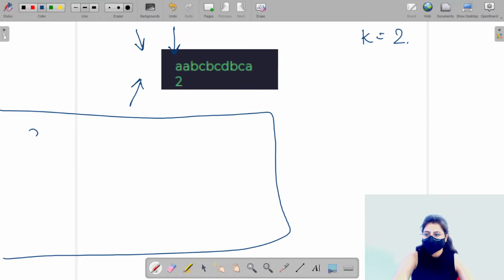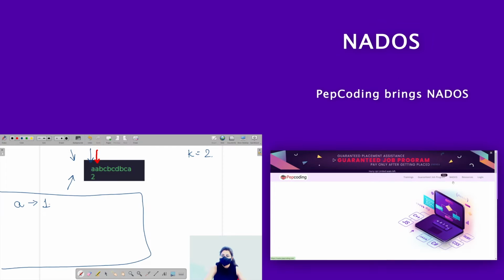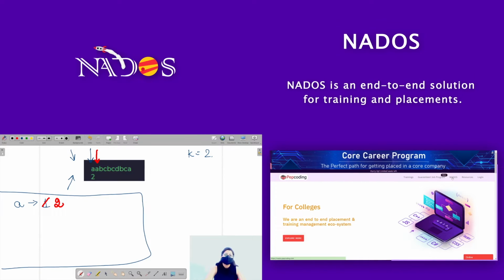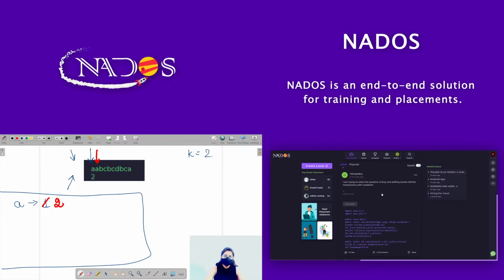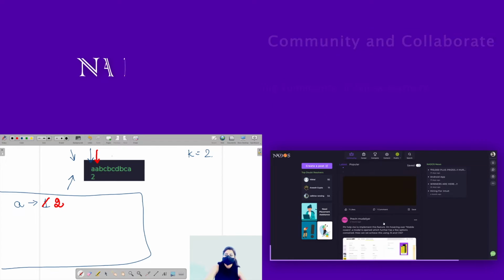In our hash map, A will be there one time. It is not valid because we want two unique characters, so this is not a valid substring. I continues to iterate and we have A as 2 now. Still not valid, because there are no two unique characters. There is only one character which is repeating.